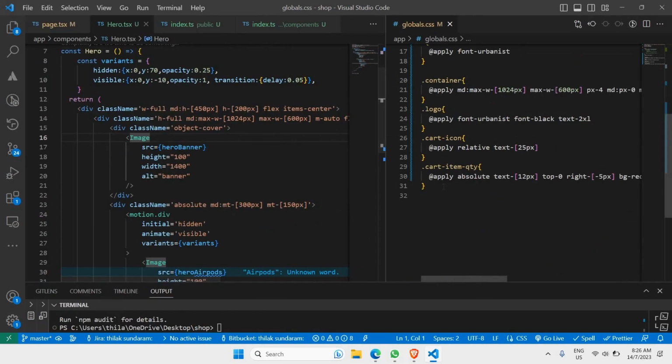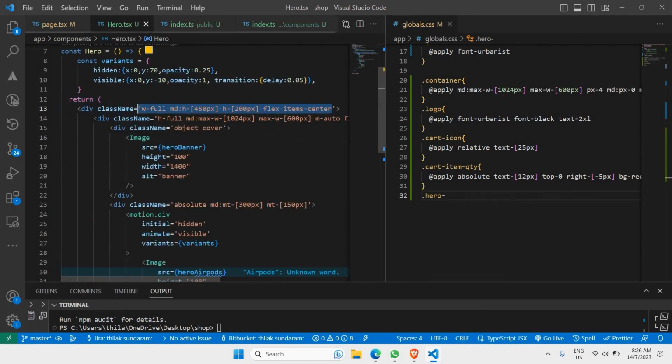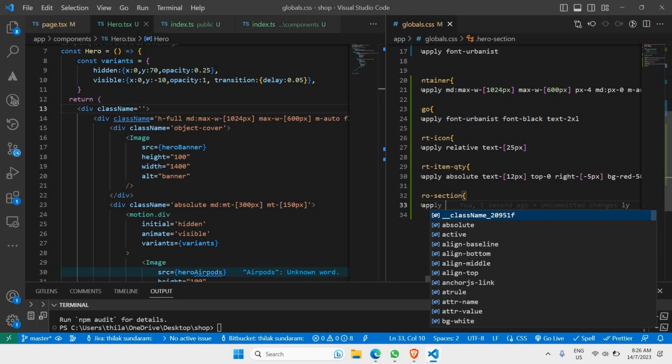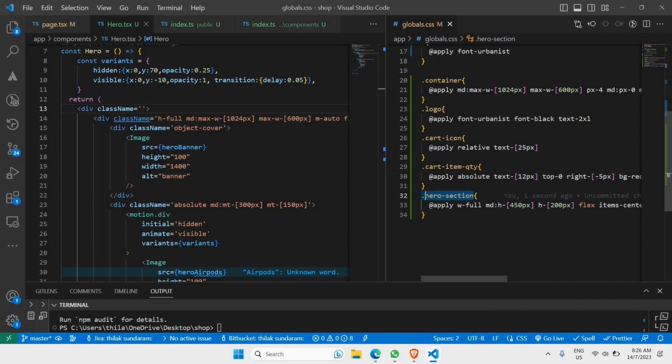In this case, I like to have a class called hero section. So hero section, of course I'm going to be placing first. This is meant for the most top div right here. I like to copy this and place it right here, inside the hero section. And not to forget, add @apply, and this will eventually call the Tailwind CSS properties. Let's also copy the name of this particular class which you have just placed, and place it back into our code right here.